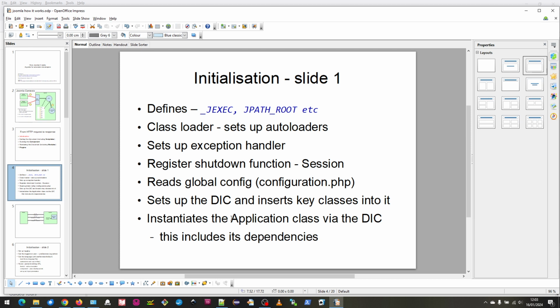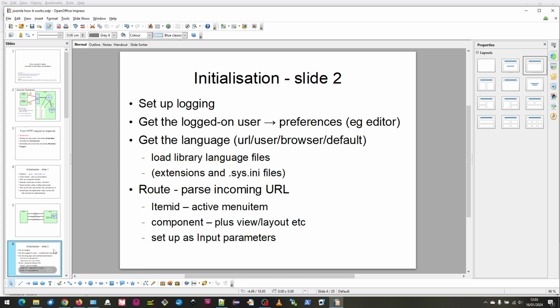So the next thing it does is get the application class, which really is the main flow of control through Joomla. It pulls that out of the container and draws in its dependencies, I think the database, for example. Continuing on with initialization, it will set up logging, so you can log messages to files and that sort of thing.